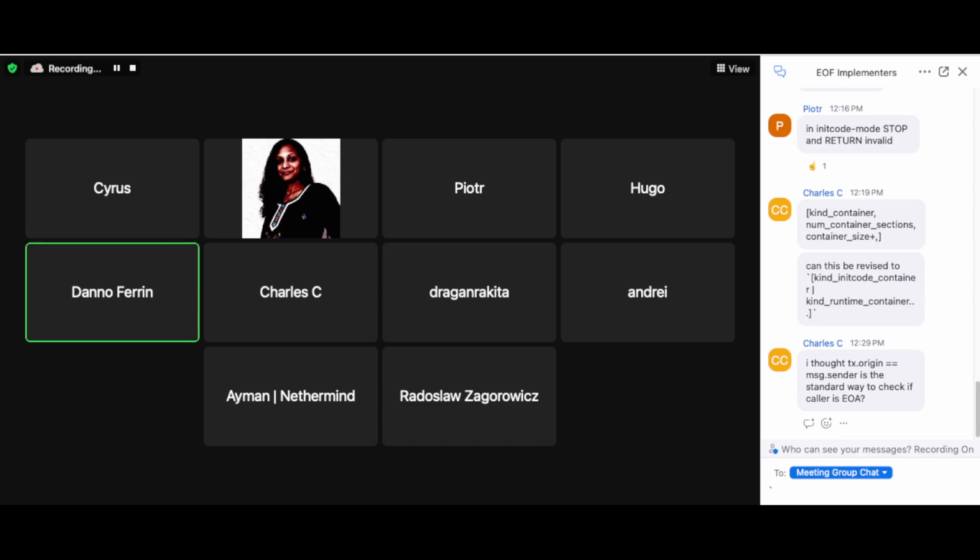Mm-hmm. Yeah. Okay. So removing it from a language is a very different issue than removing it from the EVM, because you can still work around it. You can still use assembly inside it. So it really needs to be removed at the EVM level. I'm still looking for that link. Sorry. I mean, in Vyper, it can't be accessed in assembly.